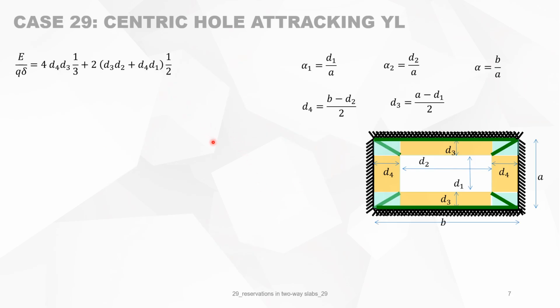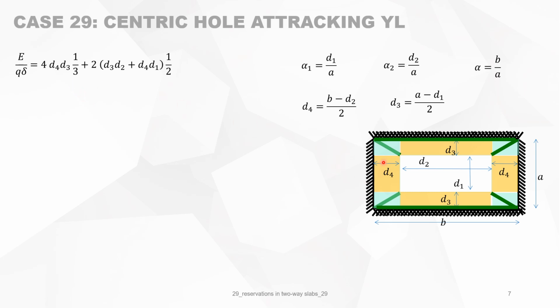The work done by the external forces can now be calculated. For the orange parts, it's the rectangles. So it means that, for instance, here you have D3 times D2. You have that 2 times. And this is D4 times D1. And you also have it 2 times. So the sum of the surface multiplied by the mean deflection, which is delta over 2, because it's a rectangle.